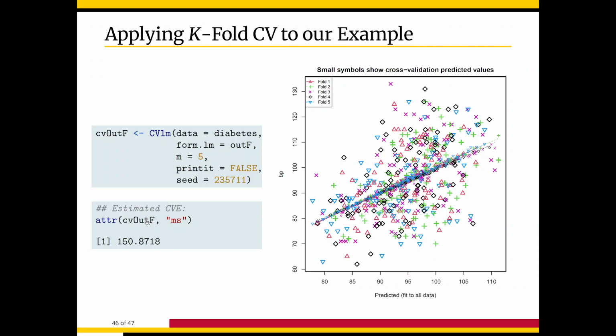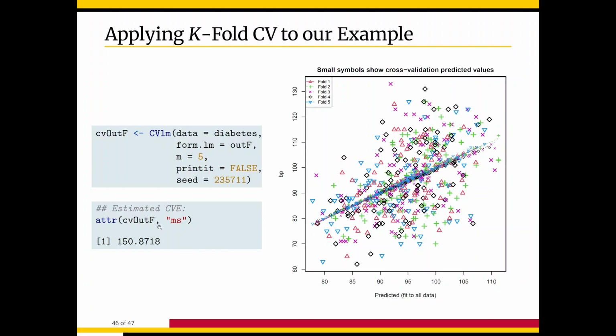And in R, attributes are kind of like metadata about an object. So this is, again, a stupid place to put this, because this isn't metadata. This is the core output of the function. It should be the core output of the function. But attributes are things like column names, row names, dimensions, that kind of stuff. At any rate, here it's an attribute.